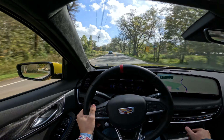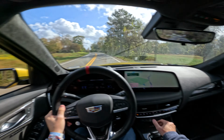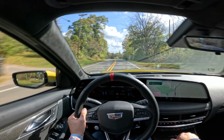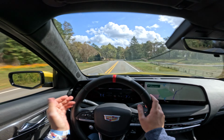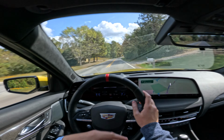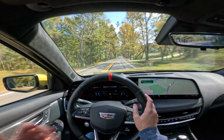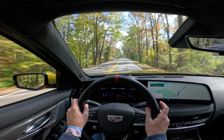Obviously, every car has its problems for sure. I would say this is very optimized for the track. It feels fun and quick. But you can get a little bit of understeer or push because it's not a two-door lightweight Miata or sports car. So you're going to have a little bit of that still always sitting there. You'll always be aware that you're in a bigger vehicle for sure.